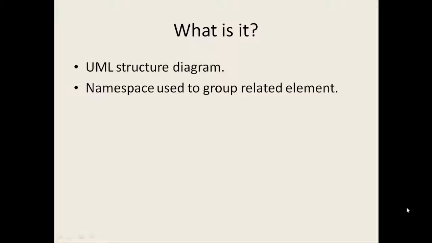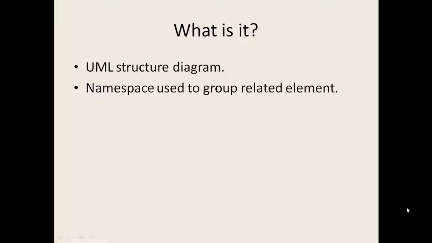Now we are going to talk about the package diagram. So let's see what a package diagram is. Let's first talk about what a package is. A package is a namespace used to group together elements that are semantically related and might change together. Its general purpose is to organize elements into groups, providing a better structure for the system model.